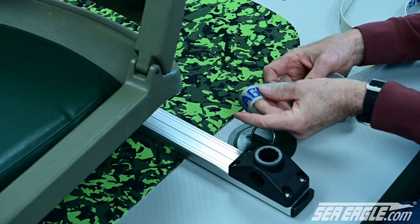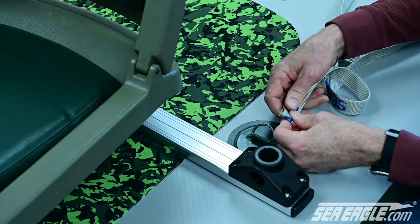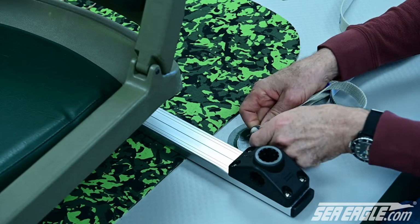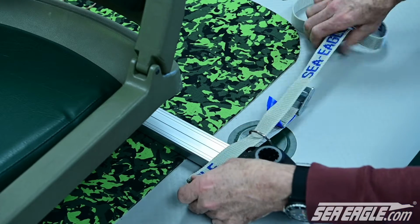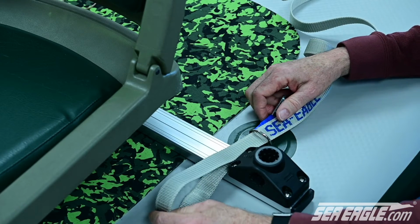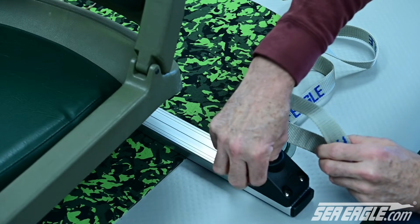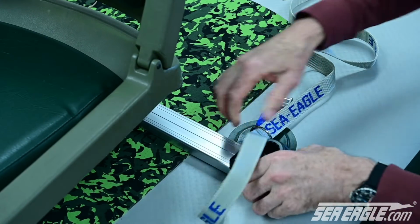Fold the strap in half. You can see the Sea Eagle logo, and push the strap through the D-ring and over the top of the bar. Pick up the bar and put the strap around the bar.